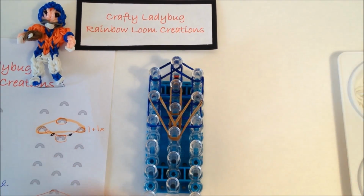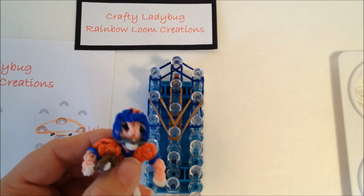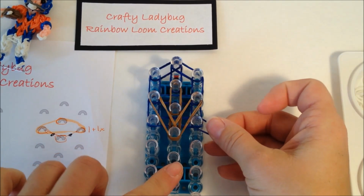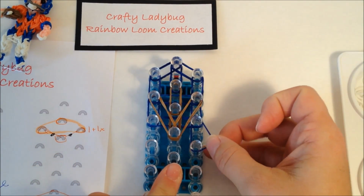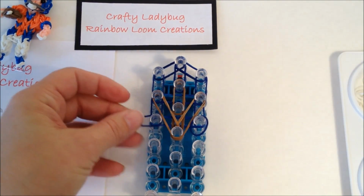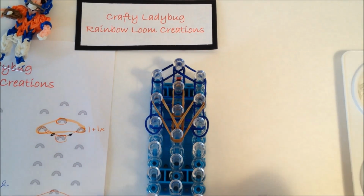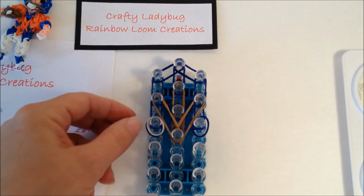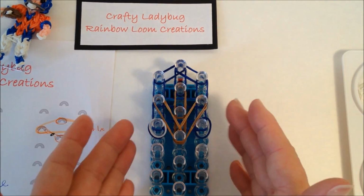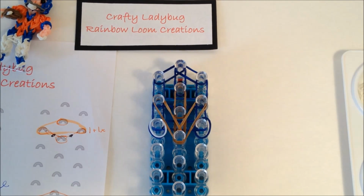I don't want to forget the cross beams here, the little part of the mouth guard and the helmet area. So I'm just going to place 2 bands dangling over the edge, and I just want them to sit there, just those 2 bands to sit there. And on one piece I'm placing a white band also. This is just going to remind me when I go to do the looping that I need to stop there and start my layering technique. Without that, I tend to forget about the face mask area.